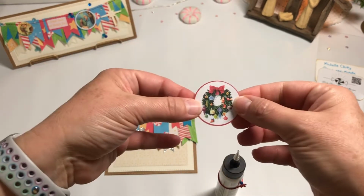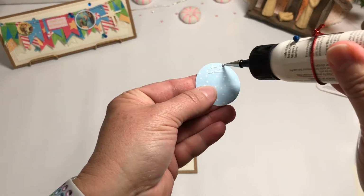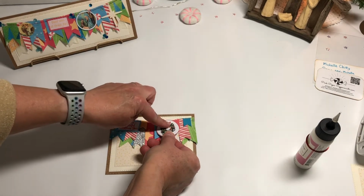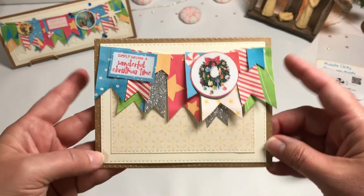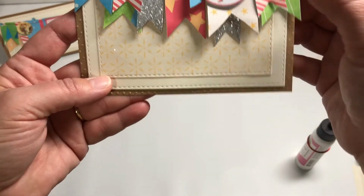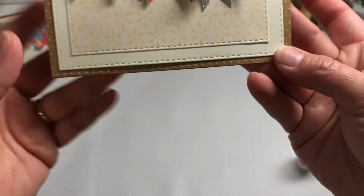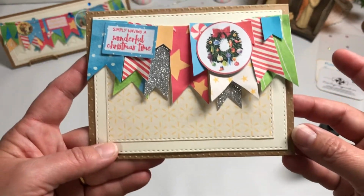And again, this is the same thing. We're just going to run some glue on it, and we're going to position it down right here. So everything's glued on. And again, you want to make sure this is over just a tad. When it all dries, I may have to go in there and just clip. I don't mind clipping that much off because that's not a whole lot. But just so you don't have to clip your tips off is what you're looking for.